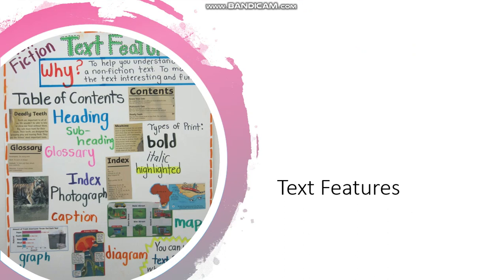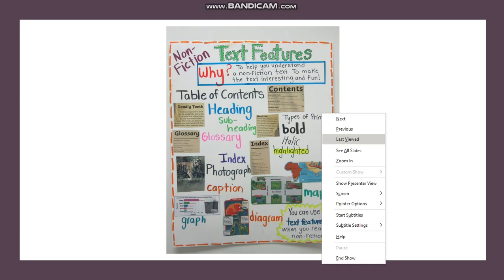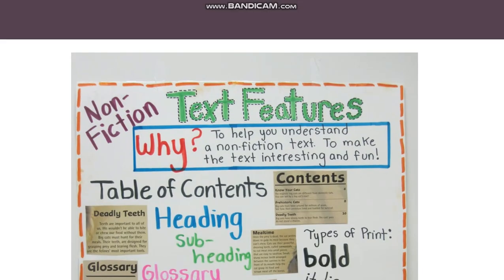This is an anchor chart of text features, and we're going to briefly go over it to remind ourselves of some of the text features we've learned about this past school year. You will find most text features in non-fiction text, although you can find them everywhere, but they are especially prominent in non-fiction. What types of things would you see in a non-fiction text and the text features?